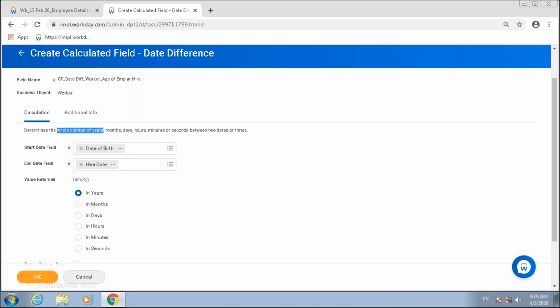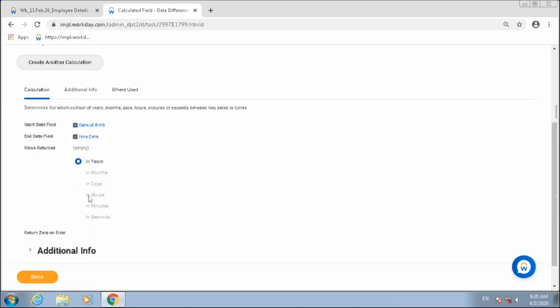Or if I want to show that age in terms of months, it will again show me whole months. So it will show 200 months, for example, and not 200 months and 15 days, just a hypothetical example. So I want to find the difference between these two dates in terms of years.